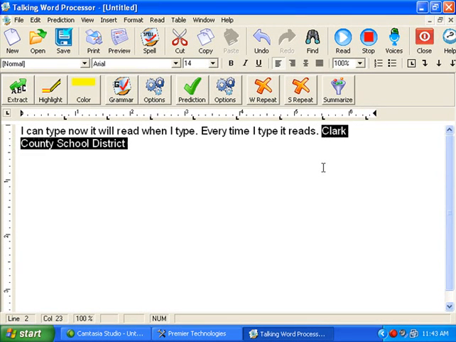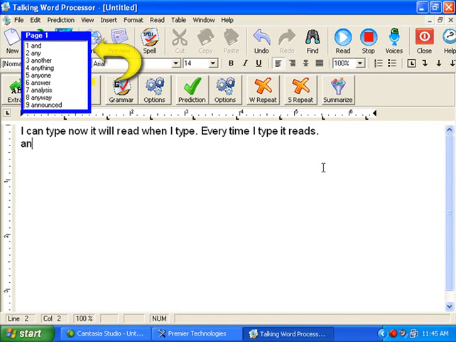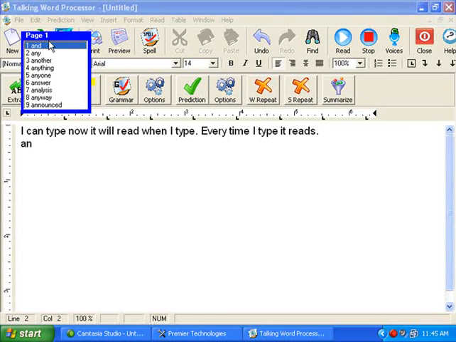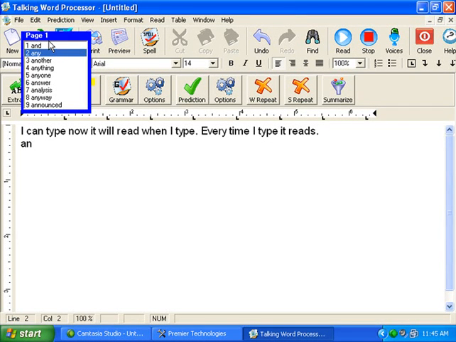and now that I have chosen my options, I can begin typing again, and you can see that it brings up the 9 words. Now again, if I click on it, it will tell me the words. Anything, anyone, analysis, anyone, announced.